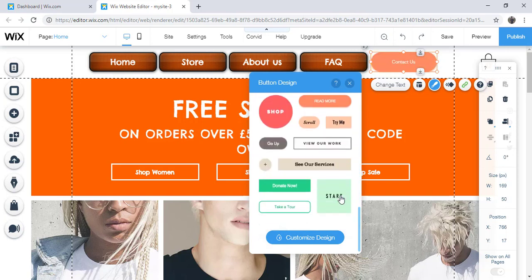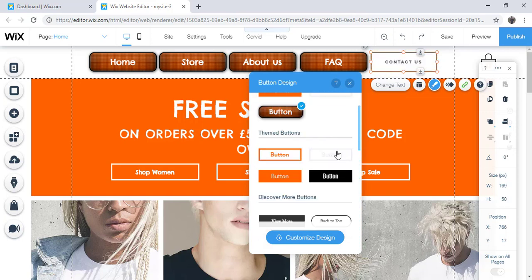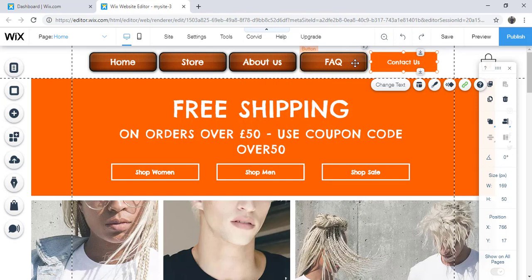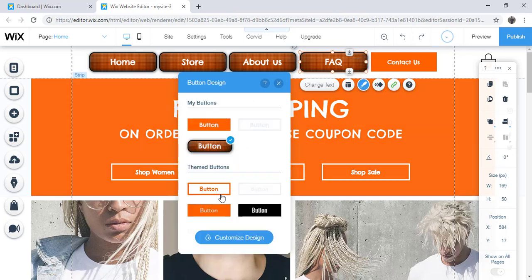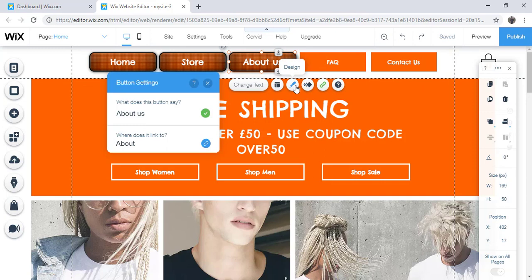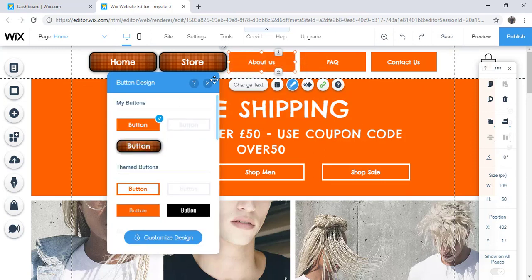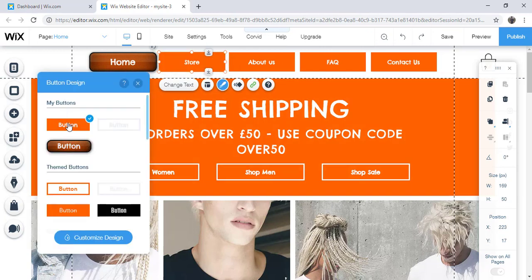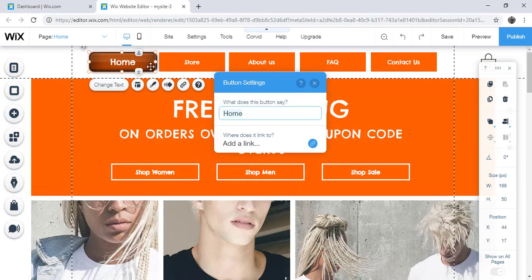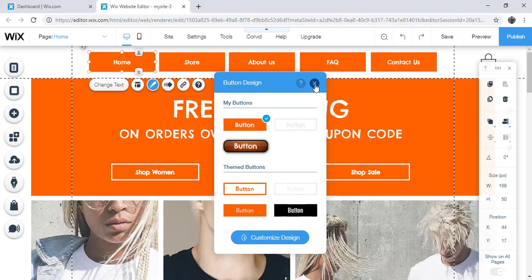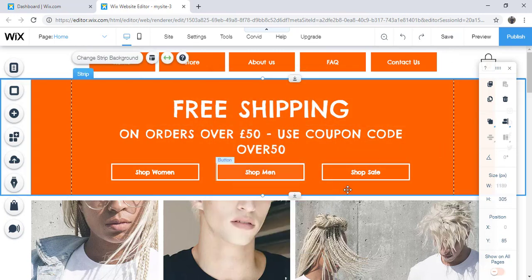If there's any other designs that I like, I think we're just going to stick to what we originally had, because I don't think those black dots give the effect I was going for. So that's what's good about Wix. You can always go back and change things. If you thought that you liked something and then you change your mind, you can literally change anything at any time. Even after you've published the website, you can go back and change things, which may seem obvious, but there you go.